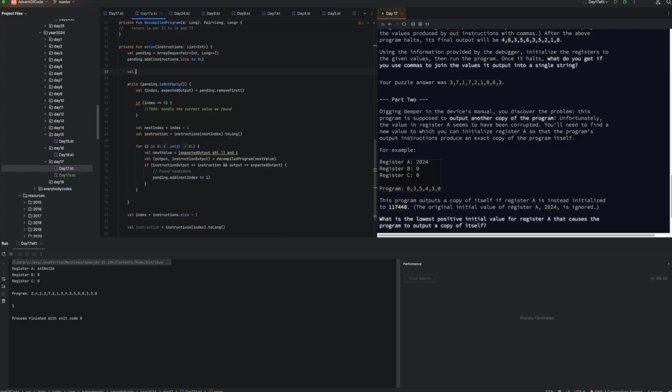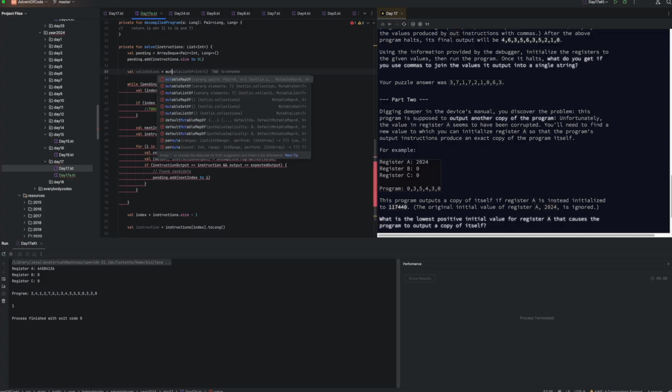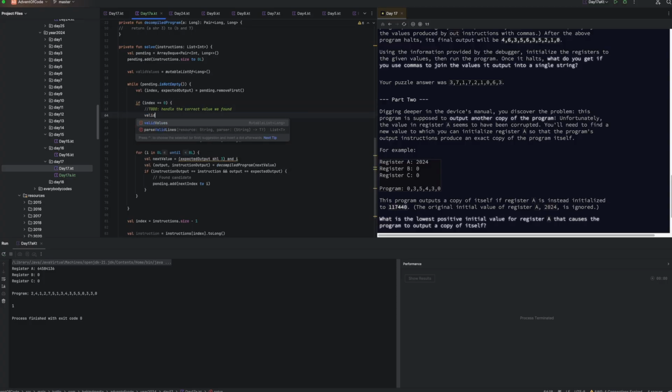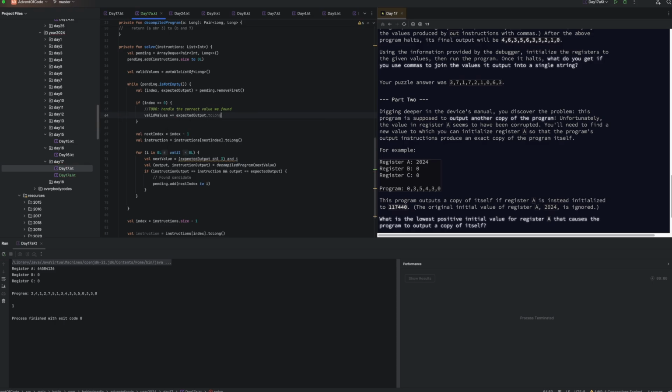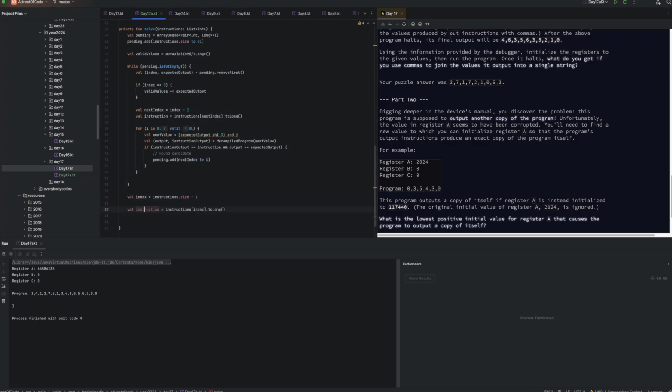Now here we're going to keep a list of states or values we found, valid values, and we're going to add them here if we found them. And then finally we would have to take the minimum of those values, right?